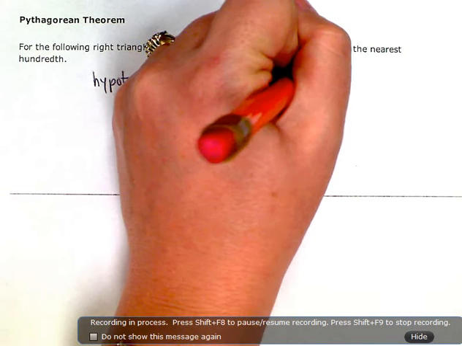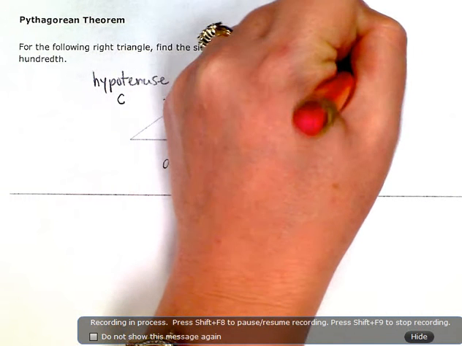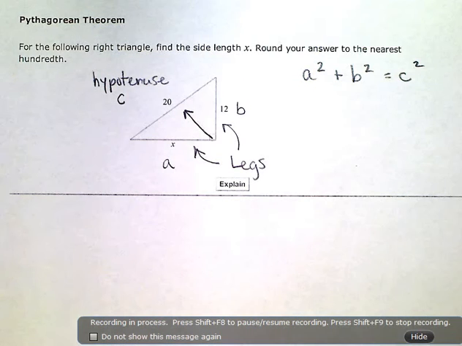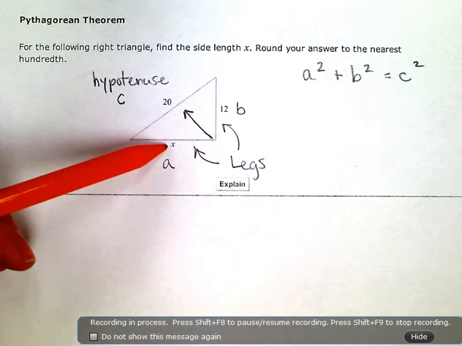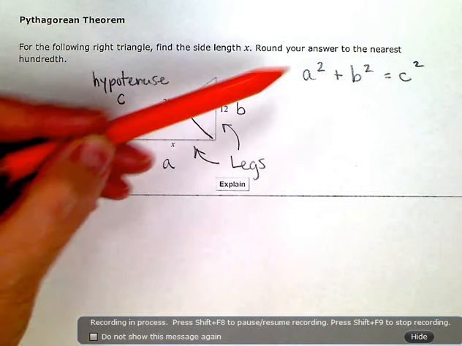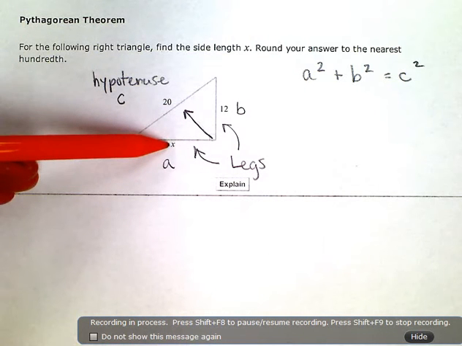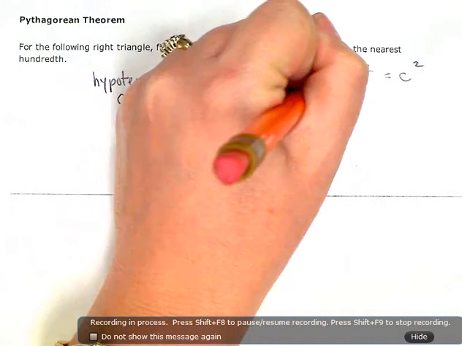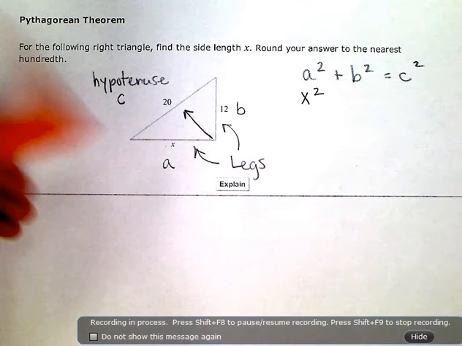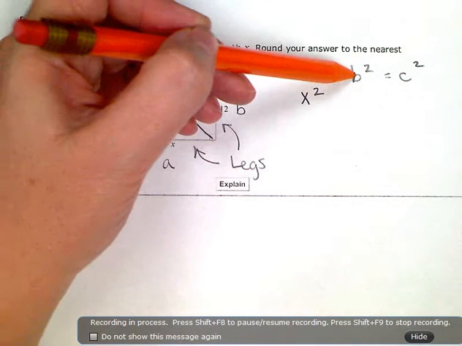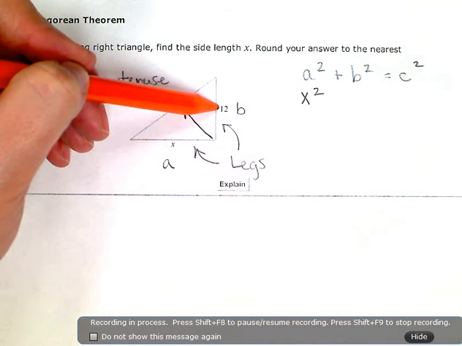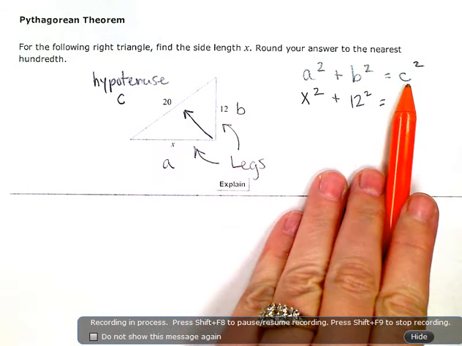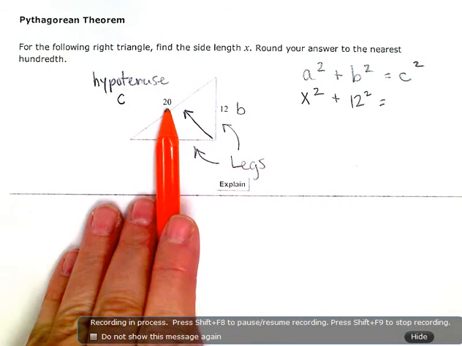And the Pythagorean Theorem says this: a squared plus b squared equals c squared. It helps us figure out how long a missing side is on a right triangle. So I'm just going to plug in my values. Now a, I assigned to this leg right here, the x. I don't know what that one is. Since they're using x, I can switch it out and just put x squared there instead of a squared. Instead of b, I'm going to put the value 12. So plus 12 squared equals, in place of c, I'm going to put the value 20, the length of my hypotenuse.